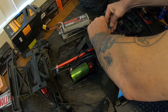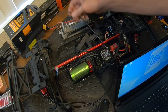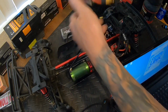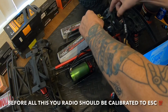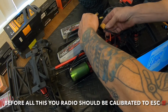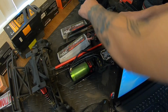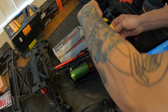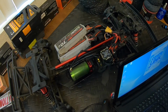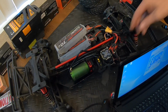I probably should have checked motor direction, but it should be fine, because all this was set up before with the other motor. Get my cable out of the way so it doesn't get caught up into anything. Then I'm going to connect my batteries. I could have had the batteries connected already, but just showing you what I'm doing here.